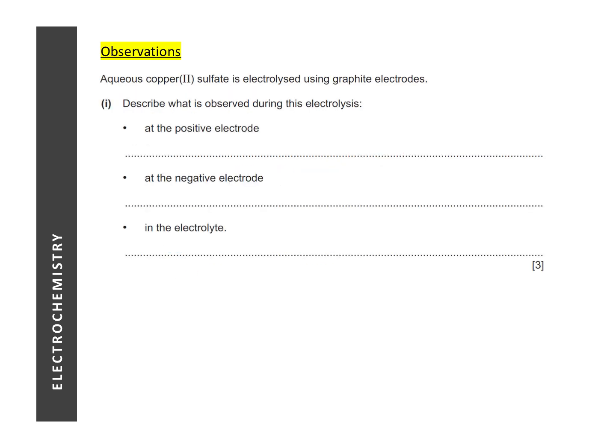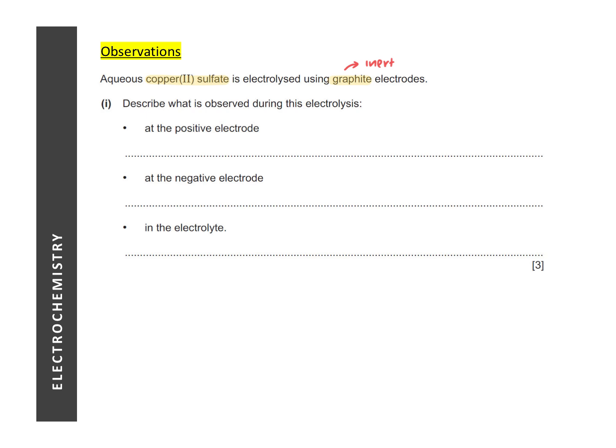In this question, we are looking at another electrolyte, which is your aqueous copper 2 sulfate. So this is one that we have encountered in our case studies before. And in this case, we are using graphite electrodes. So graphite electrodes would be your inert electrode. It's not going to take part in the reaction. Now, even though it is a case study that we have encountered, there's no need for you to memorize. I hope you can see that by going through the same few steps, you will be able to arrive at the answer fairly easily.